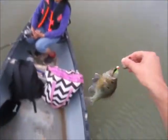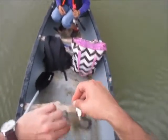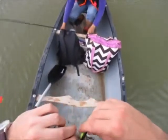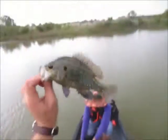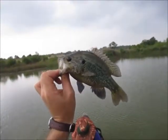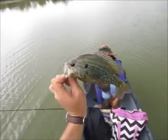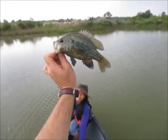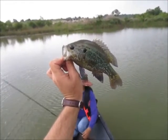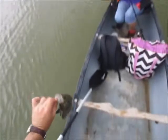Warmouth! Yes, warm out — they're in here! It's got goggle eye and warmouth — a red ear and warmouth. I just got a nice surprise, my second warmouth of the year. What a beauty, not huge but hand-sized. I love warmouth. You can tell by the red eyes — they almost look like a mix between a bluegill and a red ear, but with red eyes and bigger mouths, kind of the goggle eye.